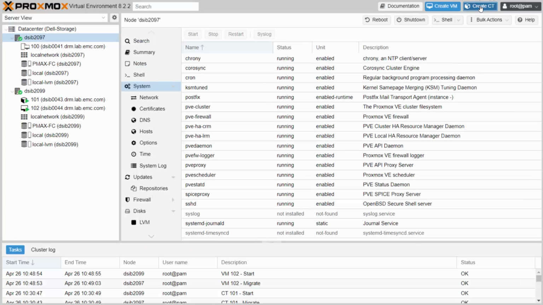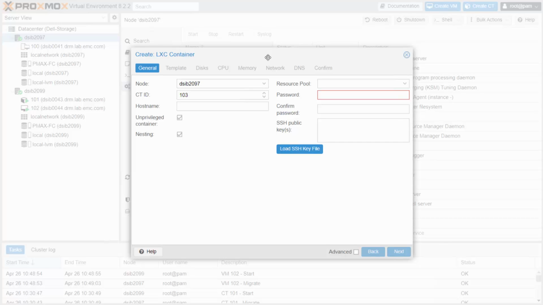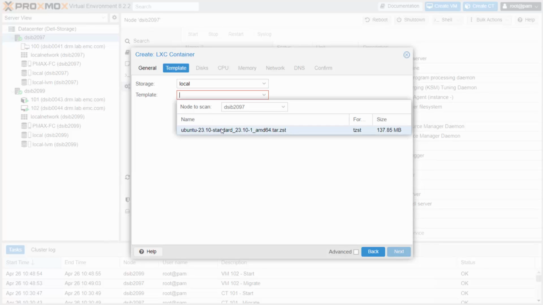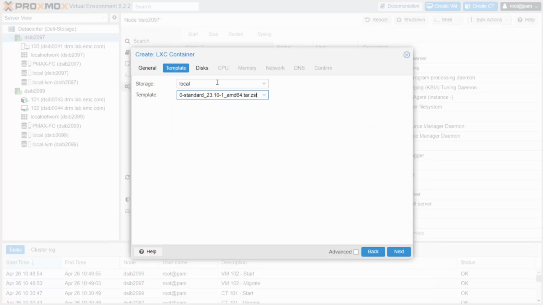Similarly for a container, now this is one of the things you'll not get inside of, let's say, oVirt for KVM, the integration here of the containers. So you're able to pull down, let me just get to the next template here. So you come into the template screen, and in the template screen here, you have the ability to choose different templates and create containers instead of virtual machines if you want to. So this is a nice capability that you're not going to get out of KVM or really VMware, where you can have these lightweight environments set up and running.